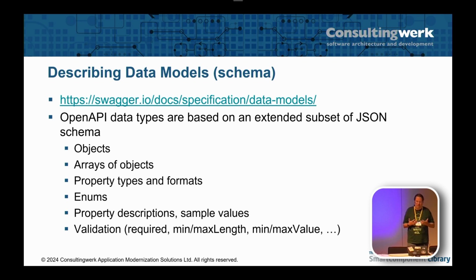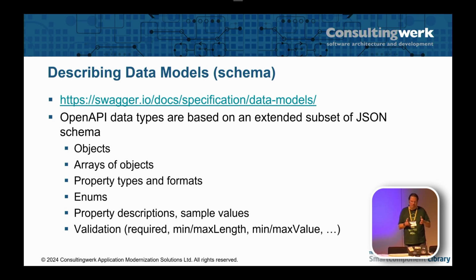It could be describing objects and properties of objects, or arrays of objects or strings. For character fields, there could be formats. It's all based on JSON, so everything which is not a number or not a logical or not an object is a string. A date is a string, for instance. A date is a string with a date format. All this can be described in the Swagger file.